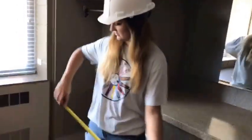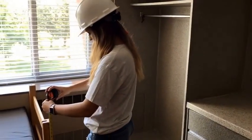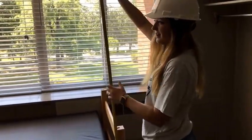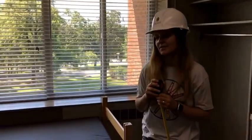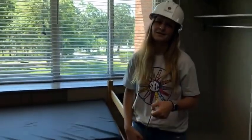Michelle asks: how high can the bed be set up? I believe it's around 70-something inches — I'll follow up to make sure. Lynn asks: how is the lighting in the rooms — do they need to bring a desk lamp? I brought one and honestly did not use it because we always had our windows open. I wouldn't think you need a desk lamp, and if you did, that would be something to buy once you're here after you've been studying for a bit. The only thing I may suggest bringing extra is a fan, since I get hot really easily.